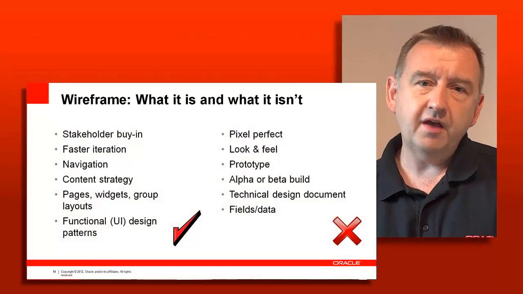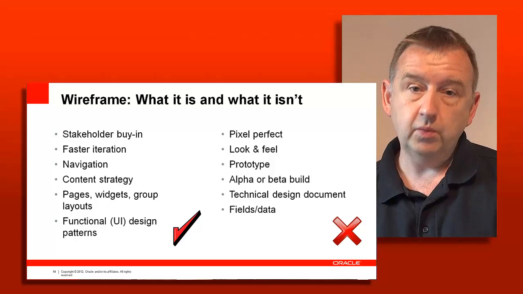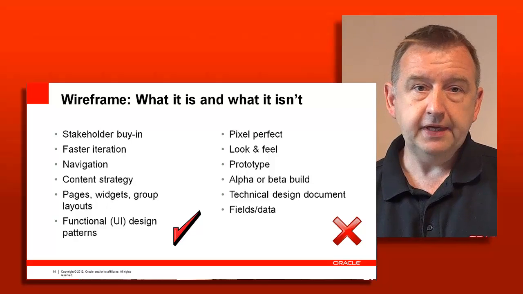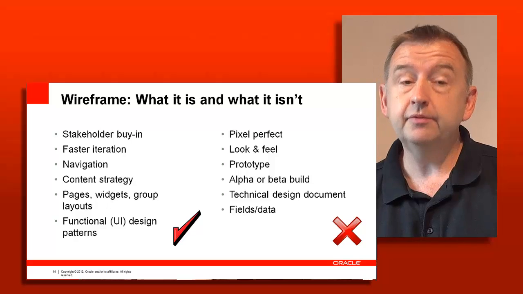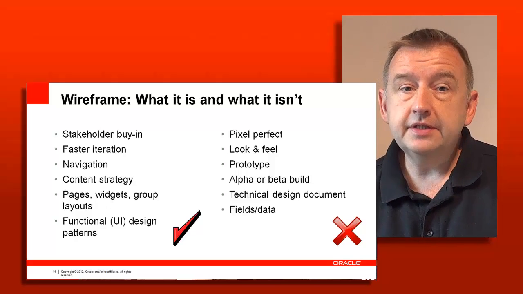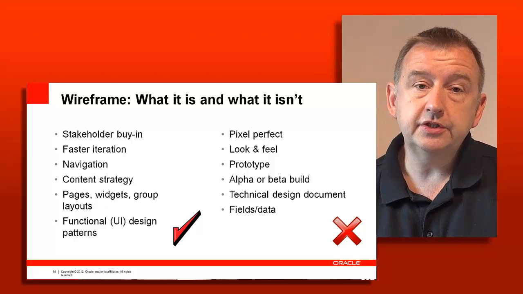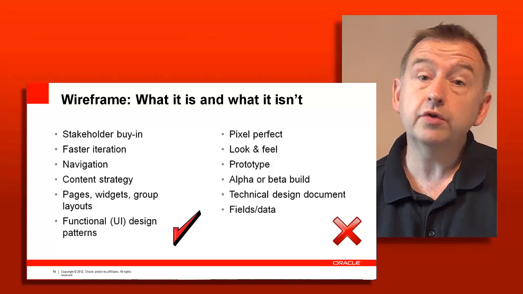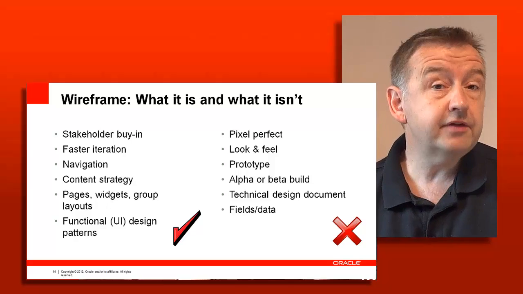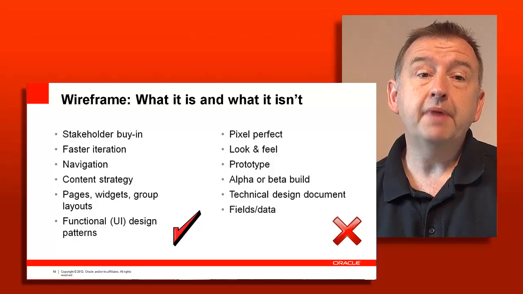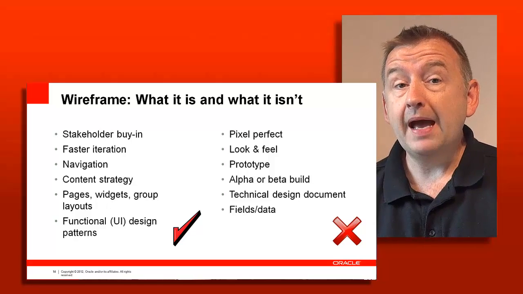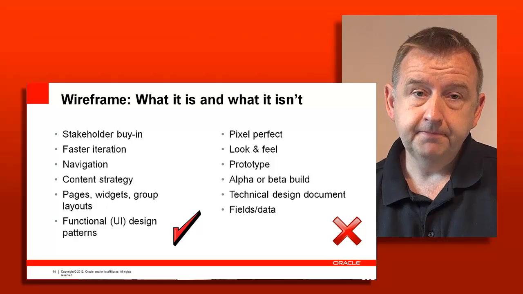So let's remind ourselves of what we're looking to achieve from wireframing. It's about getting quick initial buy-in from your users. They get to see things like how an application navigation will work, how content will be laid out, what kind of UI components you might use, and the interaction patterns for common actions.